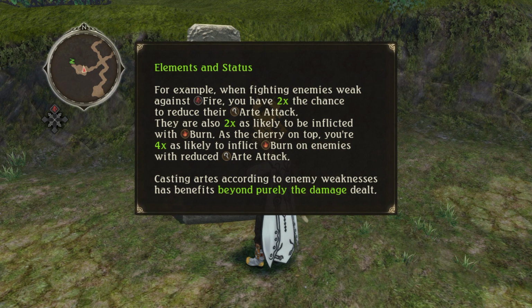For example, elements and statuses. When fighting enemies weak against fire, you have 2 times the chance to reduce their art attack. They're also 2 times likely to inflict with burn. On top, you're 4 times likely to inflict burn on enemies when reduced art attack. Casting arts according to the enemy's weakness has abilities to bounce the damage dealt.